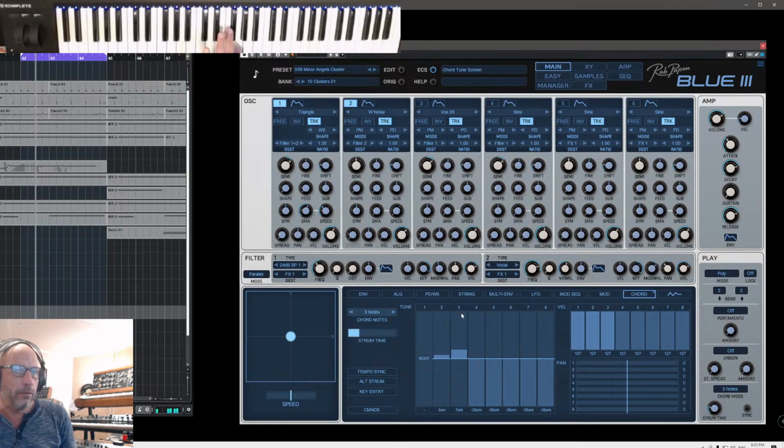These are 3. Oh, this is a nice one. Yeah, and you even have the velocity option. You can depend the voices.